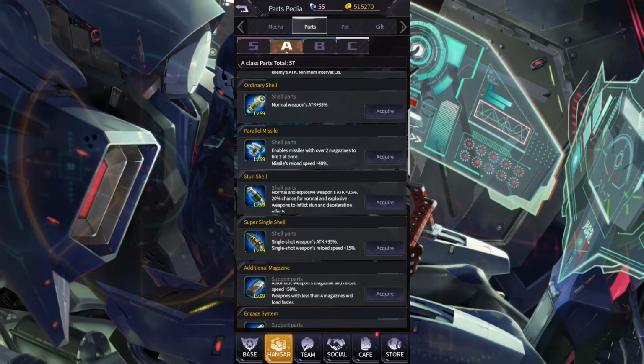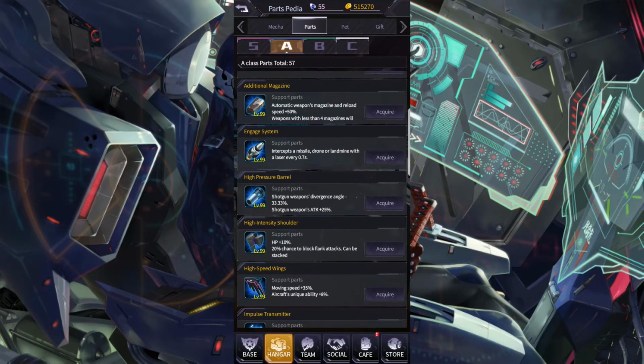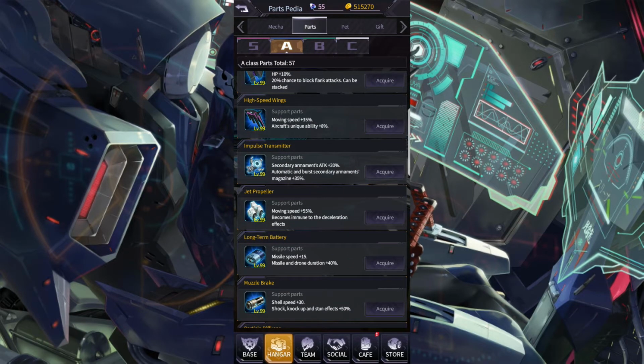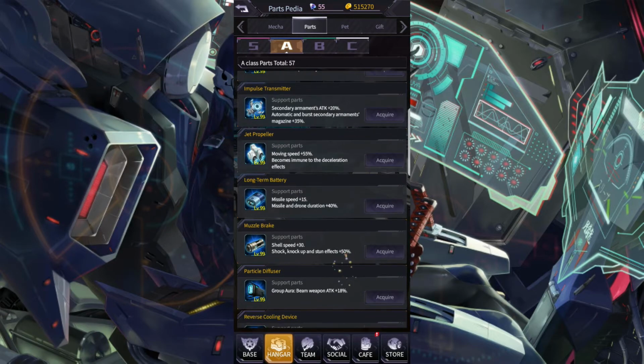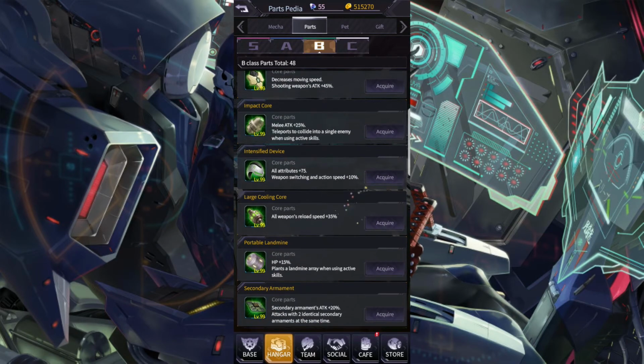Definitely. I usually don't go into support parts that much. You can kind of choose whatever you want as far as support parts. I feel like people are going to choose whatever they want, but yeah, just mainly go for like double barrel attack cores, stuff like that. I would just kind of go for stuff like that. Energy absorption shell wouldn't be too bad either.